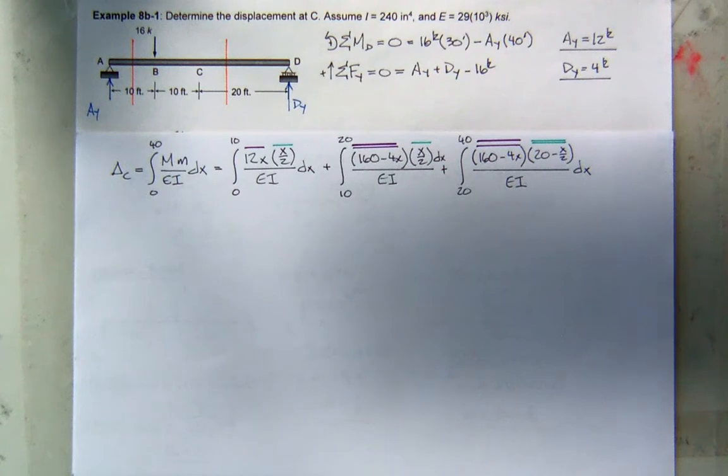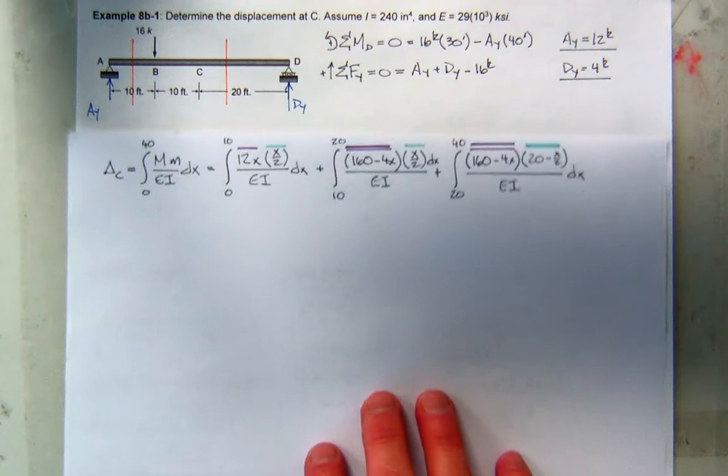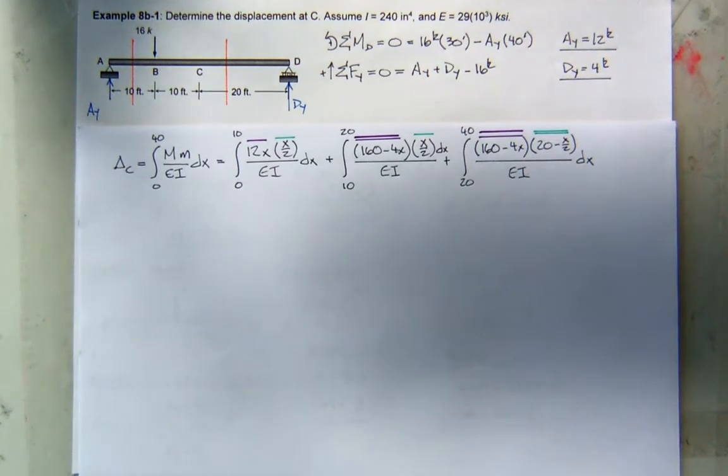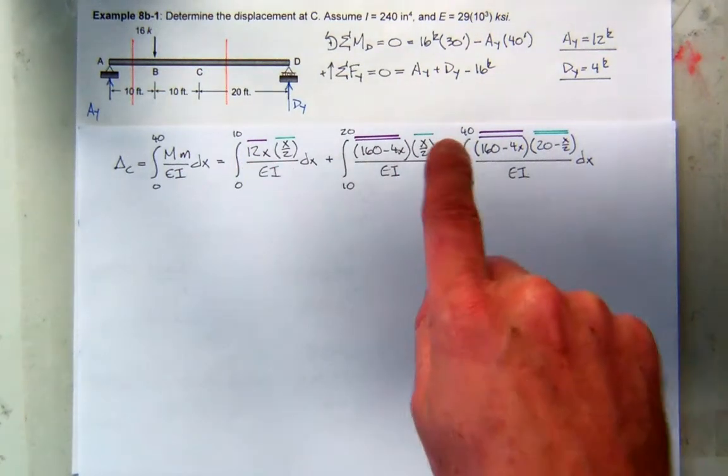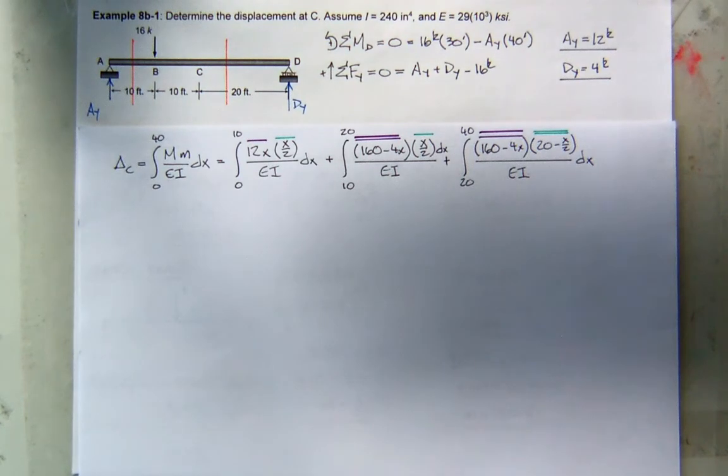So that's the advantage. The advantage is it's not that bad. You can see you're writing fairly simple moment equations. But then when you get to this point, it becomes really tedious. Any questions about that? I think what I will do is I will go back to my office and I will do these integrations and show you the solutions and then put in the actual values for E and I, actually have a numerical value. I'll finish the problem for you so you can see it. But I'm not sure what Mastering Engineering will do, but I'm pretty sure they're going to want you to give them the value. So you'd have to pull that off.